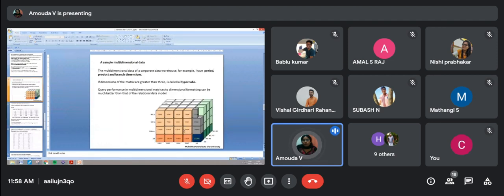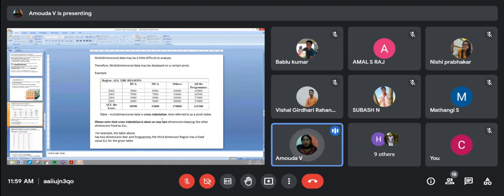Keeping one attribute fixed and 2 dimensions, we can make a table like this. Here, what are the 2 dimensions? Year and program.